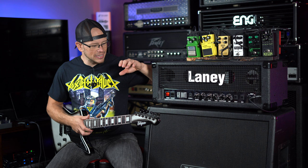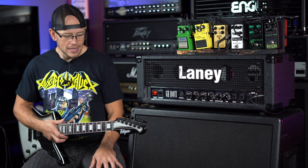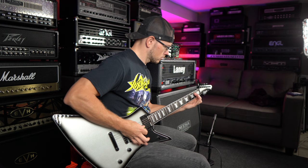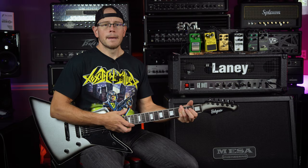And it's actually giving my Mesa cab some frequencies that the Mesa cab doesn't like, because the cab is almost starting to get a little bit farty, and there are not many amps that make these cabinets do that. So just figured that I would point that out. The low end through this particular cab is a little bit ugly, but we're gonna go ahead and turn that gain up even more. But still a little bit on the dry side.